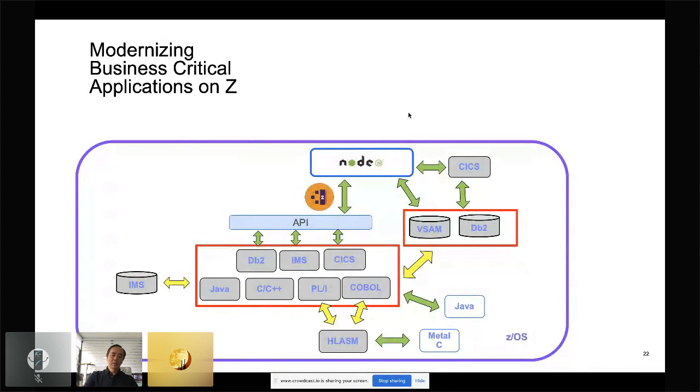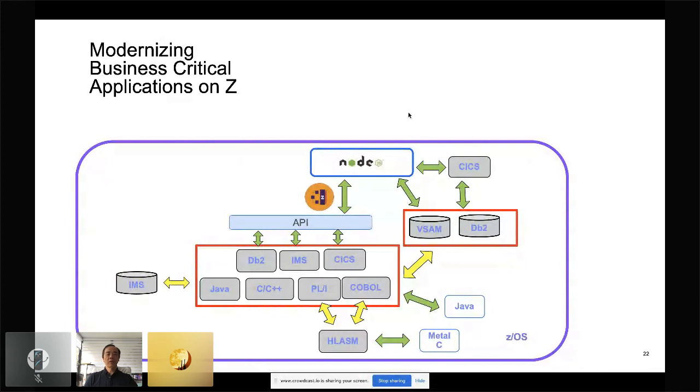So Node is really good at orchestrating these, especially if it runs within z/OS, because you would like to get the people that understand the z/OS application infrastructure to lay out the APIs, and when you orchestrate it, you would like to orchestrate it on the platform, right? So the APIs are not just one way in, but also outbound as well.